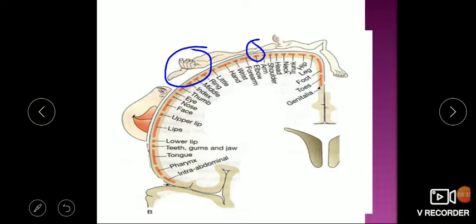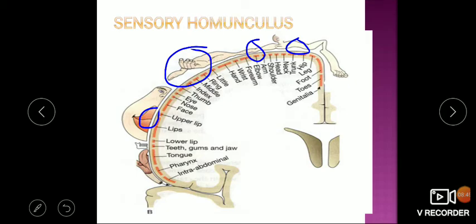You can see this is the back of an individual, which is almost, I think, one foot, but you can see the lips, which are hardly a few centimeters. See the disproportion. So this is called a small human representation. This whole representation is called a sensory homunculus. Homunculus means small man. This is the small man, a small man representation in a disproportionate way. Why? The representation is simply based on the proportion of skilled work carried out by that part of the body.